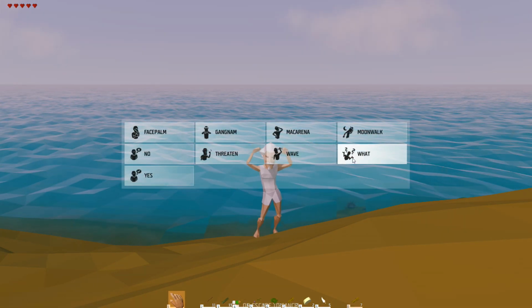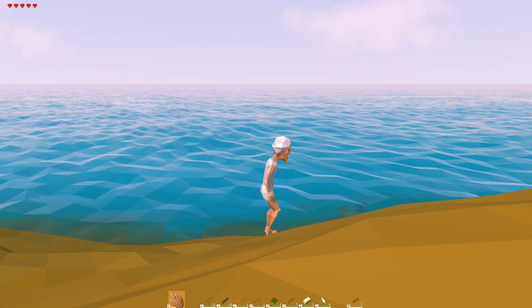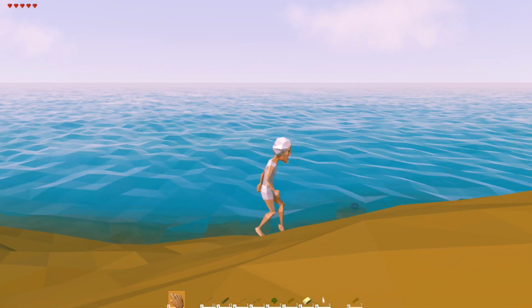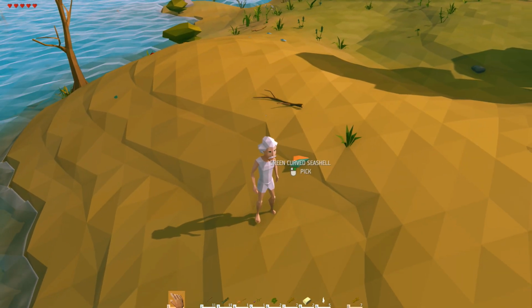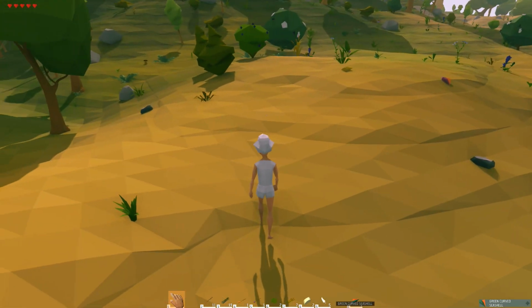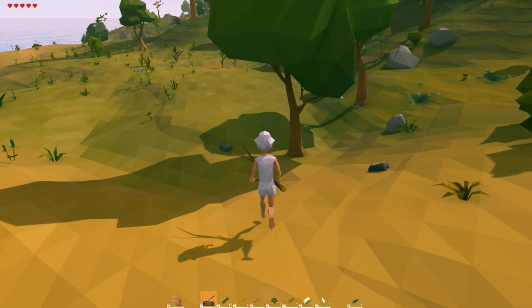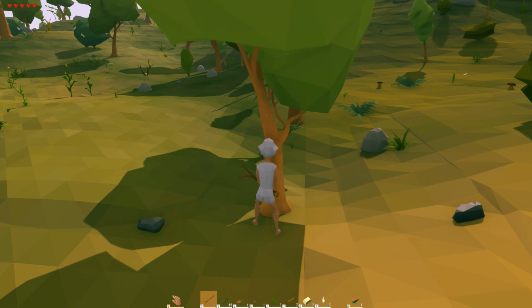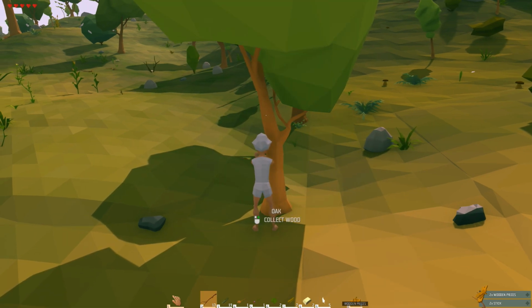Let's check out some more of these guys. Wave. Threaten? Facepalm. Moonwalk. Let's go. Another one bites the dust. That's not the right song. Oh, we just did a super spin move out of it, too. Curved seashells. Okay. So, as I was saying before, I was rudely interrupted by the Macarena. It is a survival-type game.